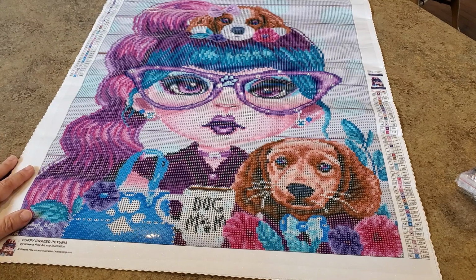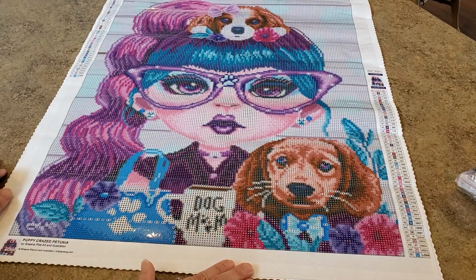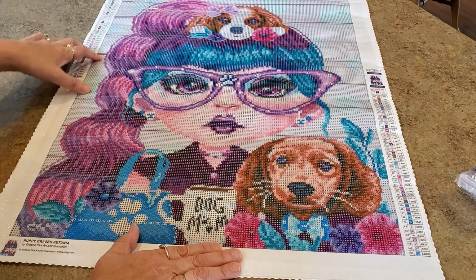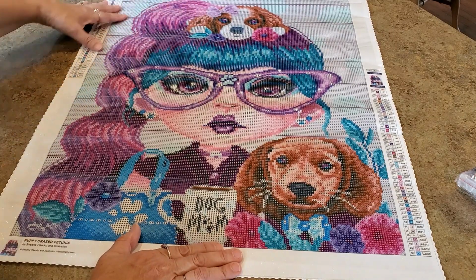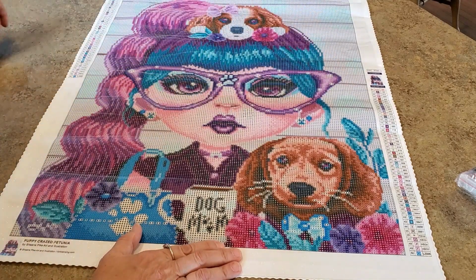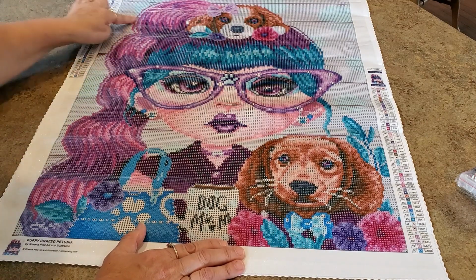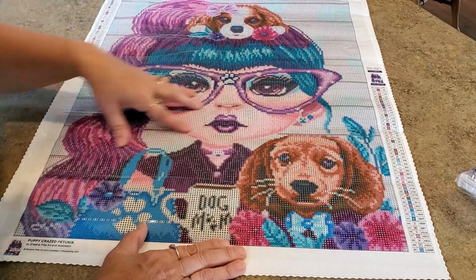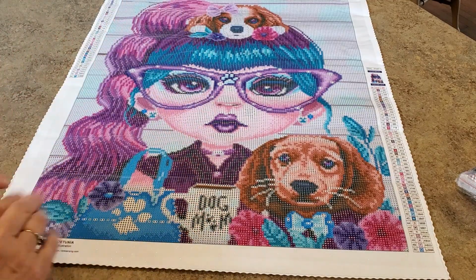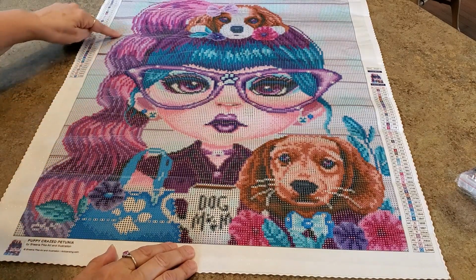Now, if you remember Cat Crazy Chloe, she was the sister, the girl that started all of the sister thing. And she had this white, like, shiplap background, or just white background. And so I think that Michael suggested to her at one point to maybe put some colors in the background. So you'll see that there's like some light blue bubbles in the background to break up the pure white background. Oh, and then we have the lines across to show the individual boards. So yeah, even though it looks like there's a lot of plain background, it's really not. Actually, one I opened had multiple colors in the background even.